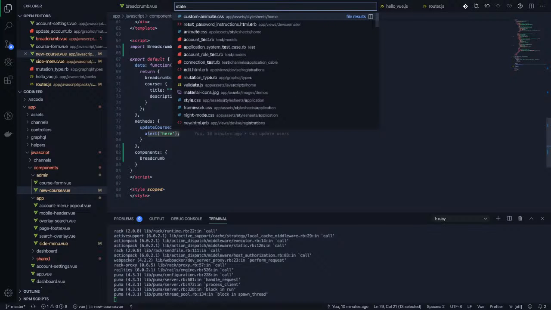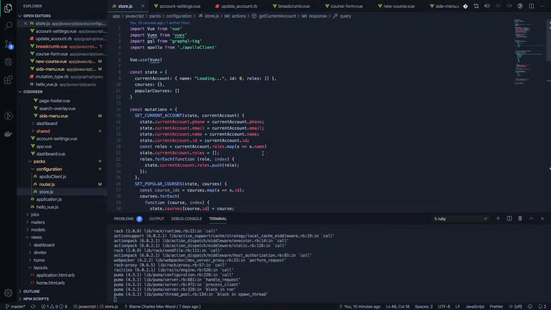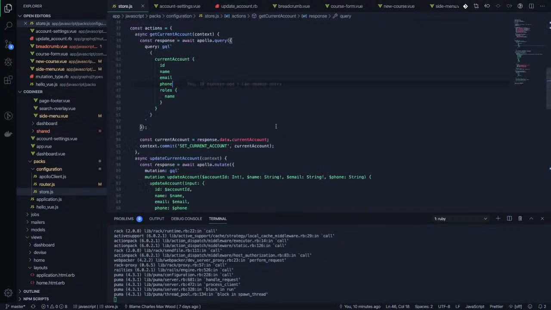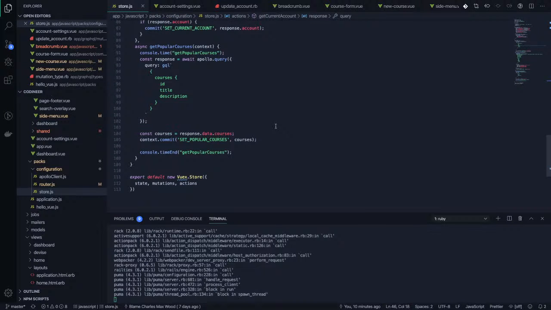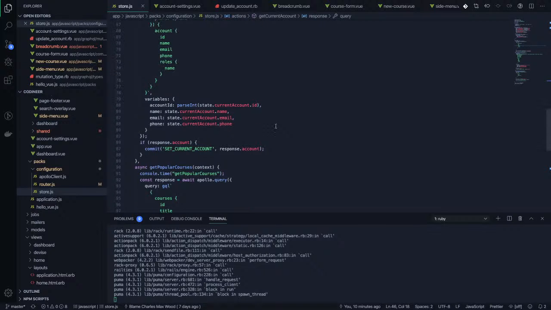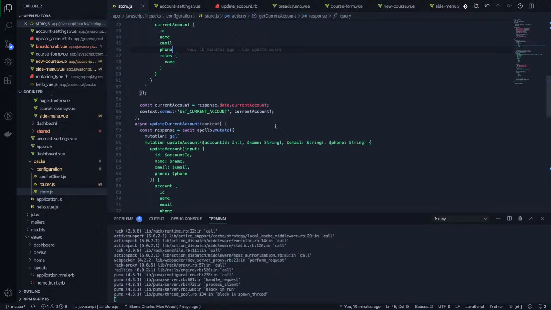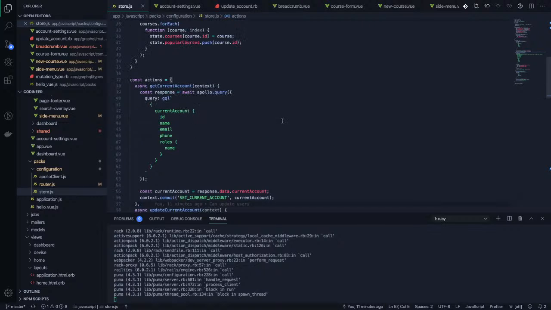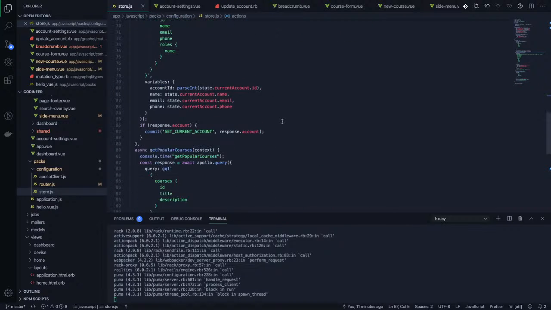Is it state.js? Store.js. See, it's getting really long. So that's account stuff.